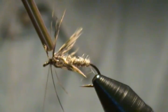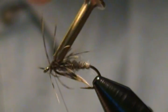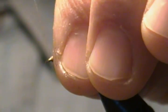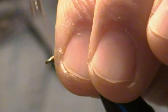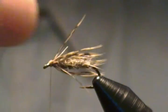Okay, and we're going to tie that off. A couple wraps behind our hackle stem. Then we're going to lock it in place, release my pliers. And I'm going to stroke everything back here. Build a little head on the guy. Let's wrap back. Just like so here. There we go.